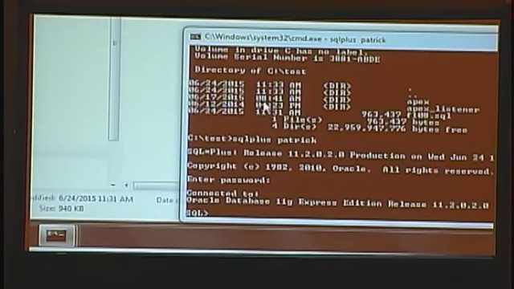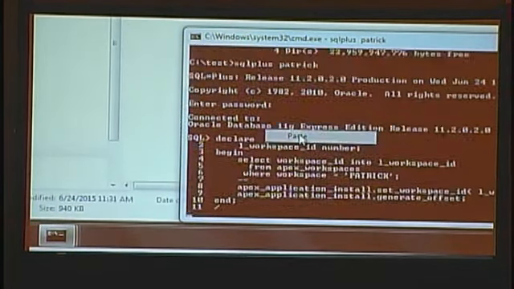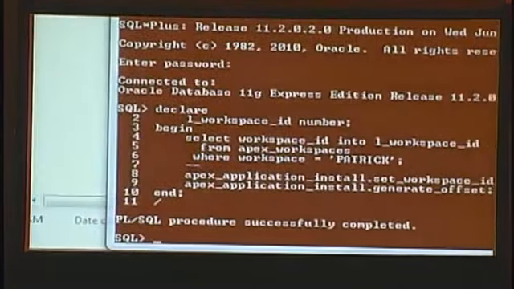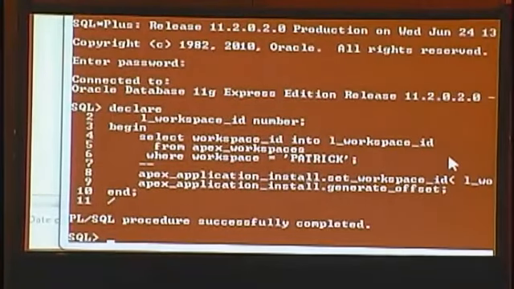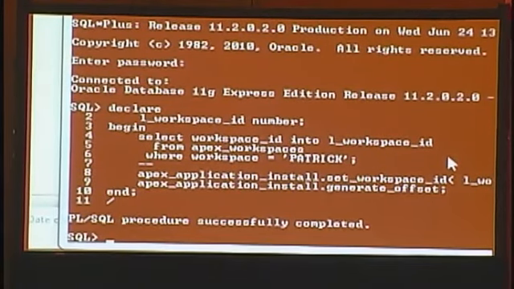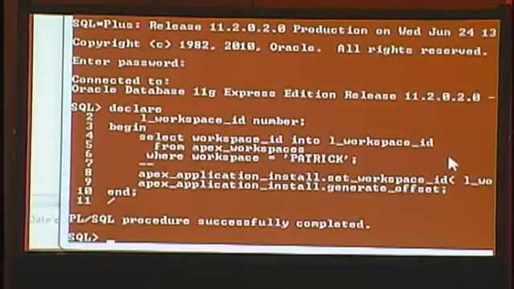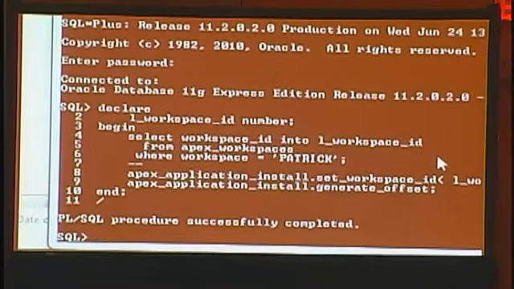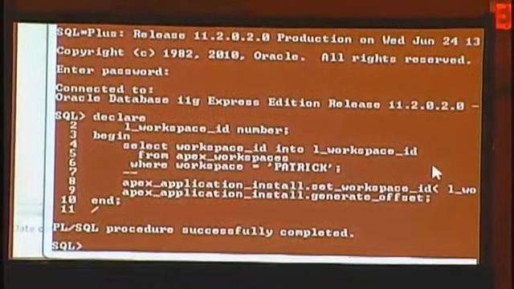That's actually documented in our release notes, and there is this package called Apex Application Install, which you have to use to set the new workspace ID. You have to tell it that it should regenerate the IDs and so on. But that's documented. If you have a look in our API documentation into Apex Application Install, there you have a number of examples depending on your situation, if you switch between workspaces, if you have different systems, or if you just install it in your current workspace.